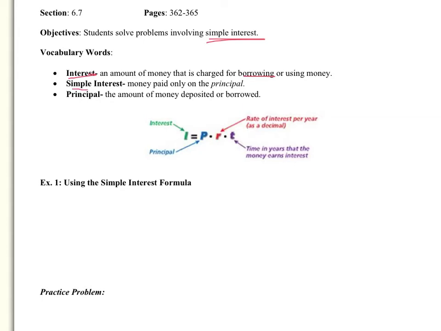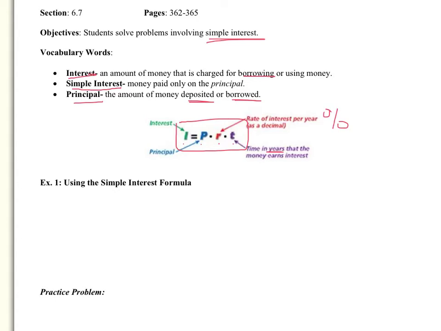Simple interest is just a simple formula, the easiest formula that I know of to calculate interest. The principal is the amount of money that you're going to start with. So if you put money into your savings account, that's the amount deposited. And if you're borrowing money, how much did we borrow? So here's our formula. Interest equals principal times your rate times your time. Your rate is always like your percentage rate, and then your time is always in terms of years.